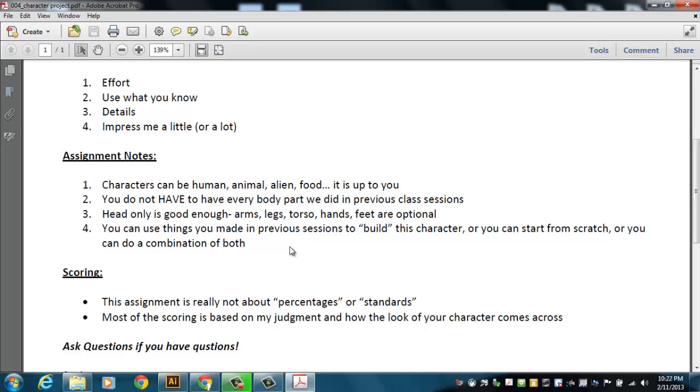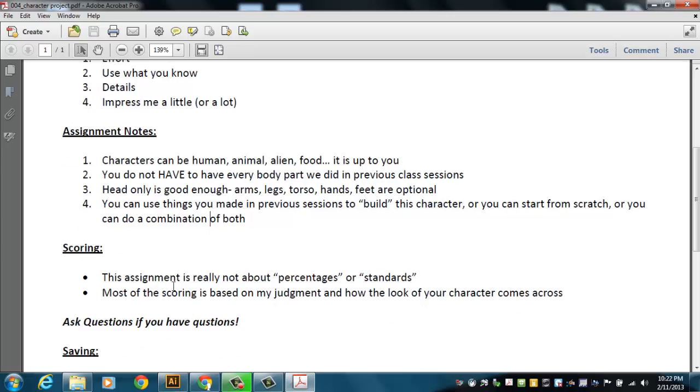So you can just copy and paste. You can open up a previous assignment that you did and pick the thing that you want. Maybe you made a set of eyes way back there on that very first day. So you pick the thing you really want, like the eyes, and copy those and then paste them onto your new artboard that you're working on, and then kind of build around those eyes if you want to. So that's a possibility for you. You can use things that you already made in class previously if that will help you.